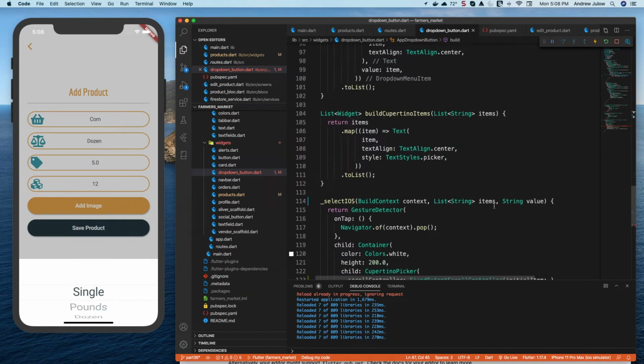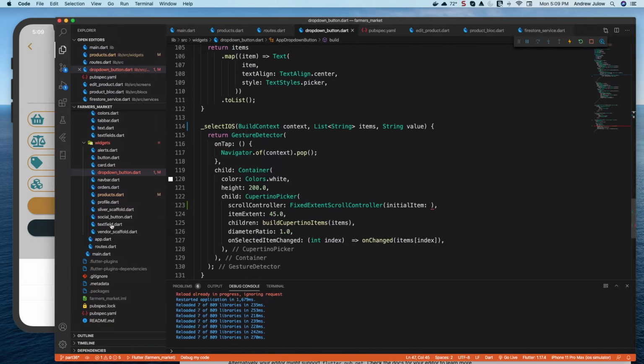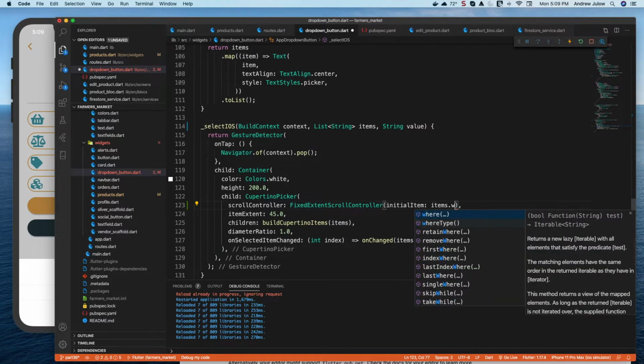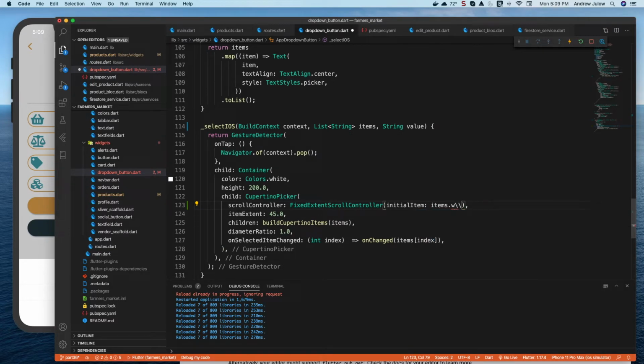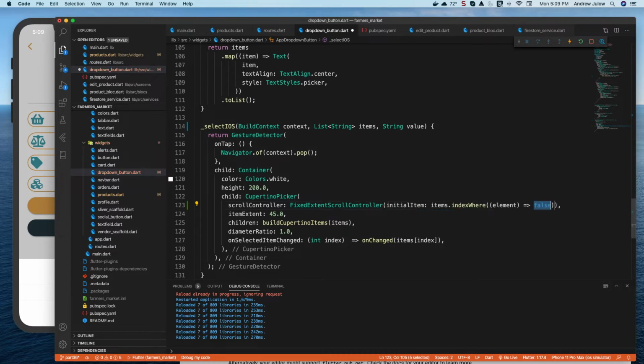And then once we have that, we can come down and we can search for the item by doing items, and we could do a where and try to figure out the index, but there is a pretty easy way here where we go with indexWhere. So we find the item and it doesn't return us the item, it will return us the index, which is of more use to us in this case where we're actually looking for that value to pass to the scroll controller.